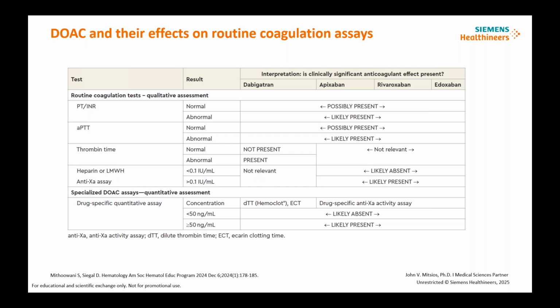What's interesting though, if I use these special DOAC assays for the quantitative assessment, I won't focus too much on dabigatran because you would need either dilute thrombin time or Heparin clot time to assess these patients. But if you use specific DOAC calibrated anti-10A assays like apixaban, if it's greater than or less than 50 nanograms per ml, which is important because that's where we define whether or not the antidote that can be administered will be clinically effective, it would allow you to give you a concentration. And numerous studies have shown that mass spec and these DOAC specific calibrated assays correlate very well with each other.